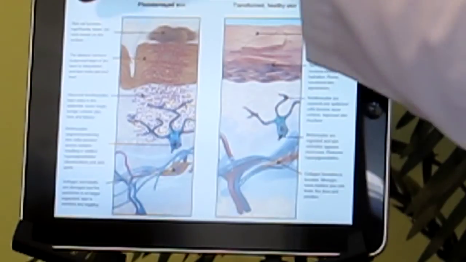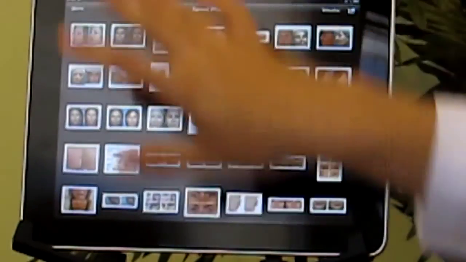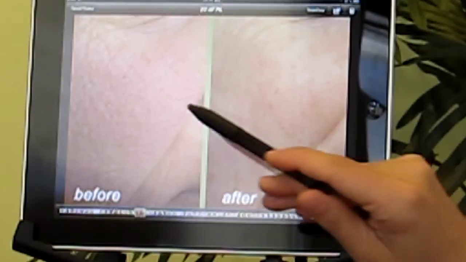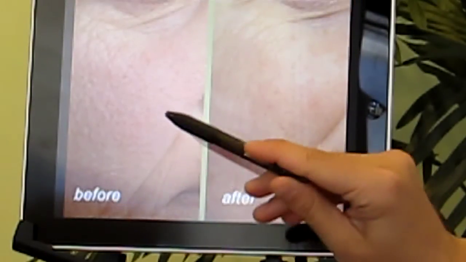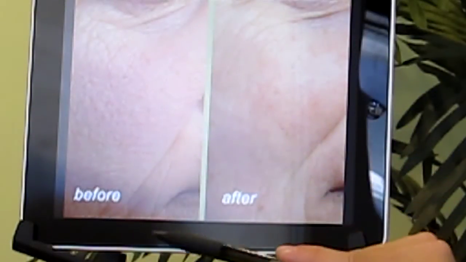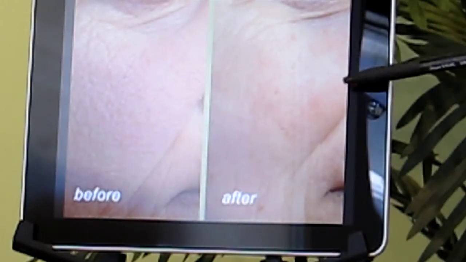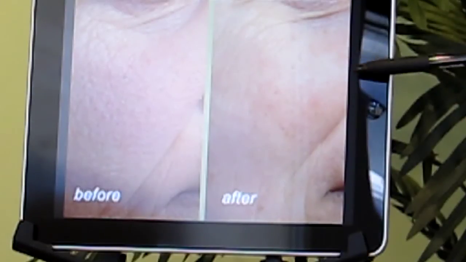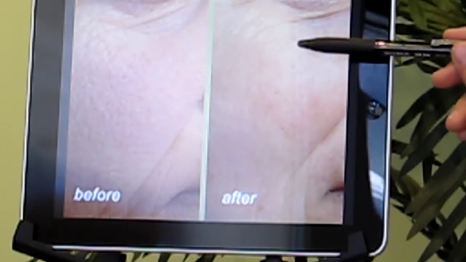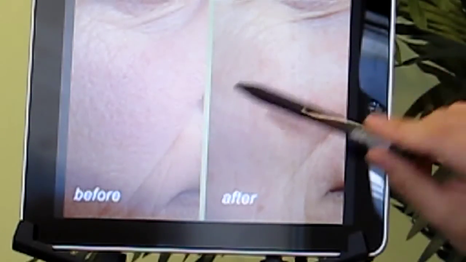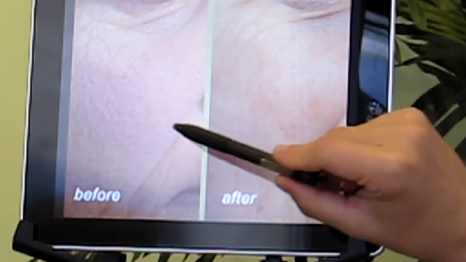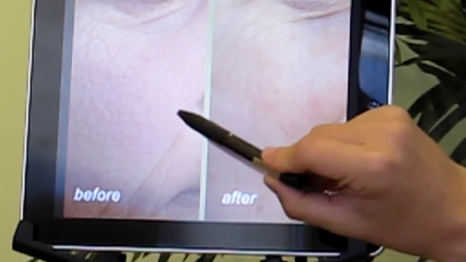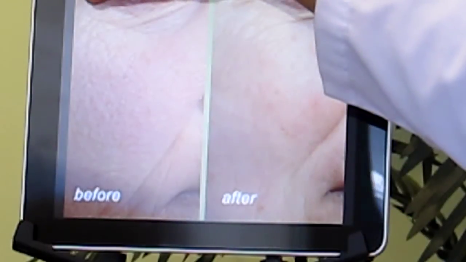And I'll show you a picture of actual skin to give you an idea of what that looks like. So skin that's been photo damaged, a little coarse, a little dull, a little rough, doesn't have any reflective ability, doesn't glow. And then you come over here, and this is after treatment with a non-ablative resurfacing laser, and we'll talk more about lasers in another video. You can see the skin is more clear, it's more luminous. A lot of that coarseness and dullness and those enlarged pores have been treated. So this is what happens when the epidermis starts to get thicker and the dermis starts to atrophy and degrade.